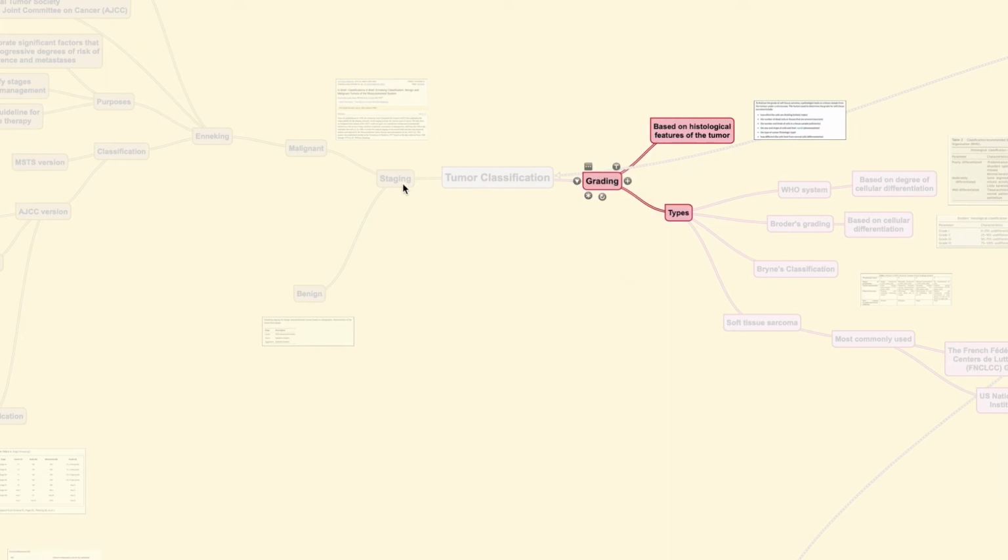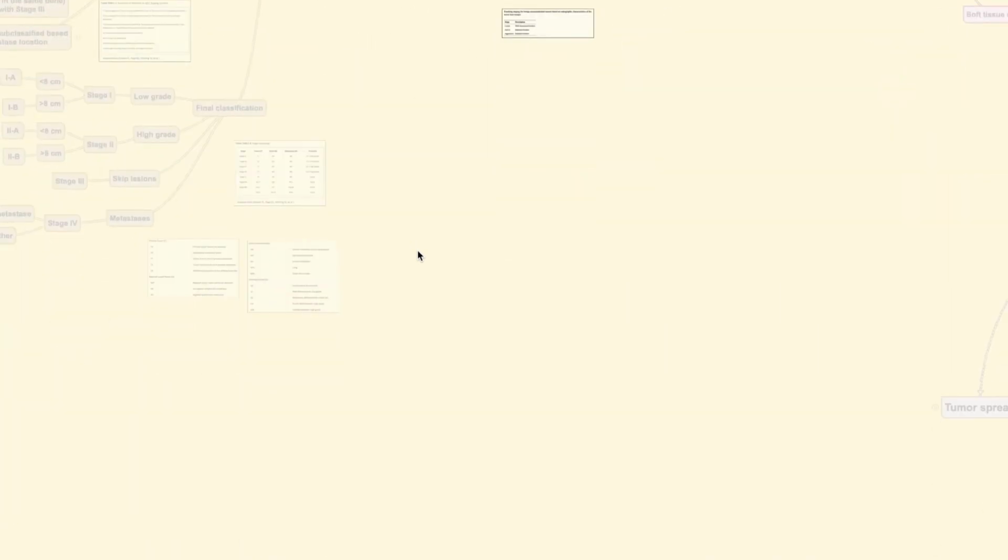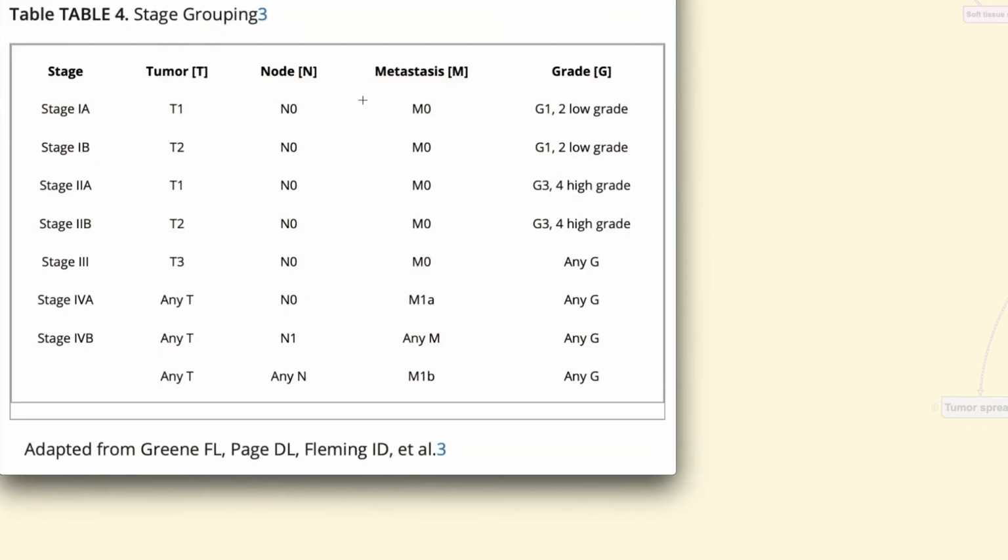But in order to determine a stage of a tumor, the process is more complex and you will need more information. Especially remembering the T, N, M, and G system, you will need to know the size of the tumor, which could be determined radiologically. You could determine the involvement of the lymph node. You must also determine whether or not the lesion has metastasized and whether or not the grading of the tumor is high or low grade.